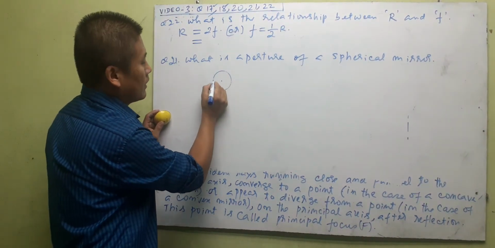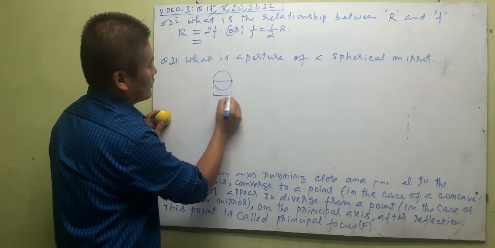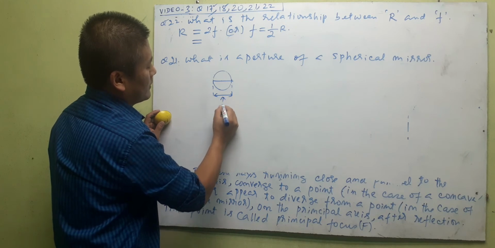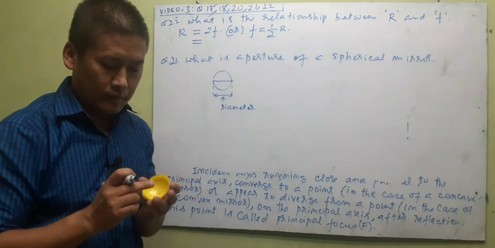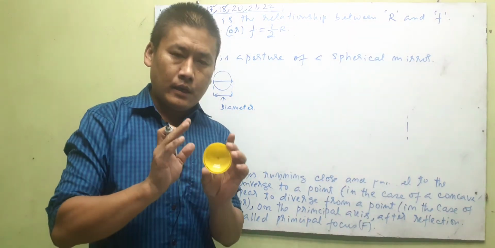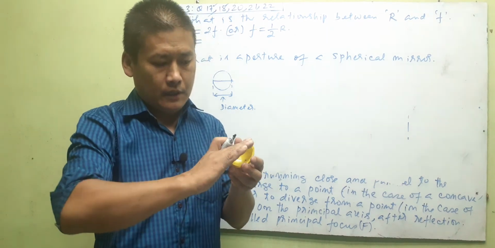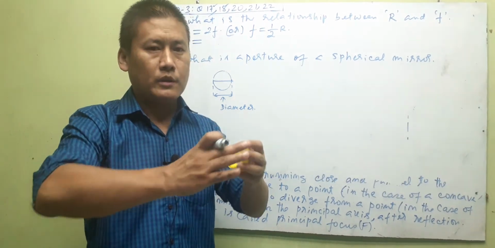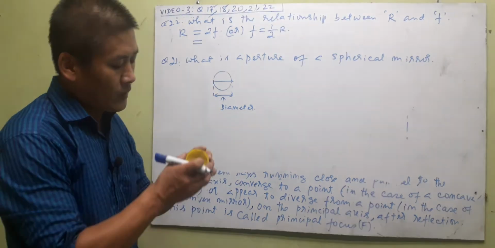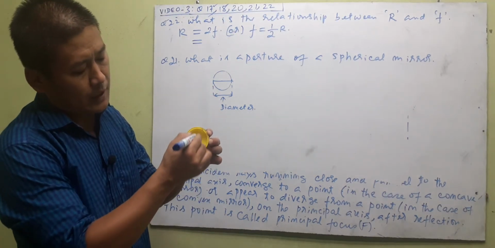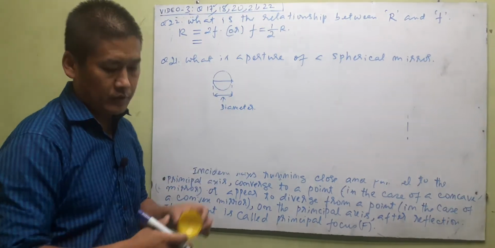It is a circle. So you draw the distance from here to here. That is called the diameter. The diameter of the outer rim of a spherical mirror is called its aperture. In other words, the reflecting surface area available, big or small, is called aperture. The actual textbook definition is the diameter of the outer rim. Not this curve, but the circular outer rim. Its diameter is called aperture.